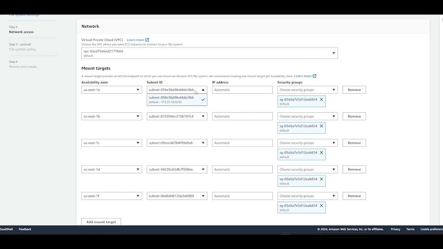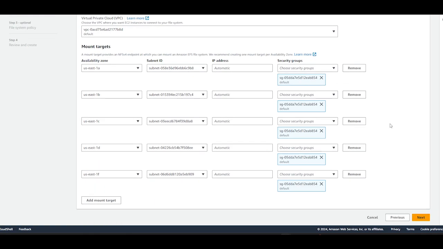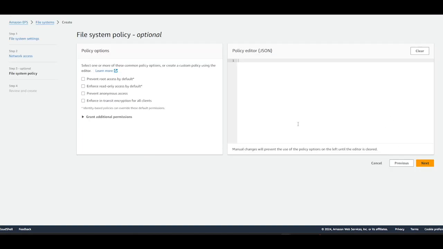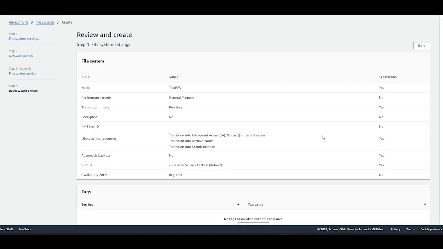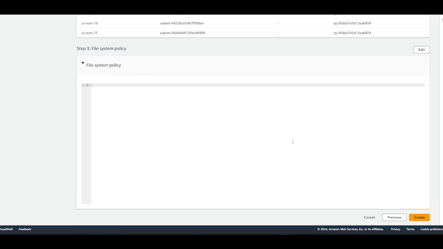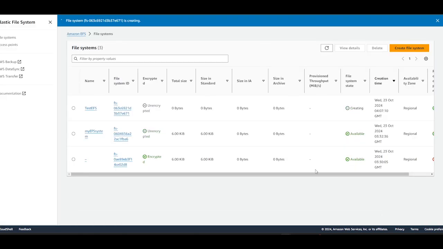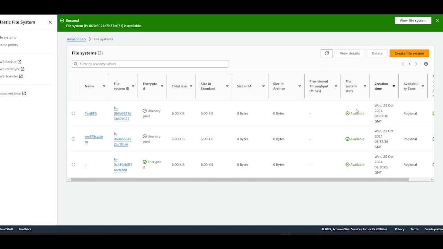So the ones that I need, both of them are here. That's good. We can leave the security group as it is by default, and let's go and create. So the test EFS is now being created for us. It's available now.